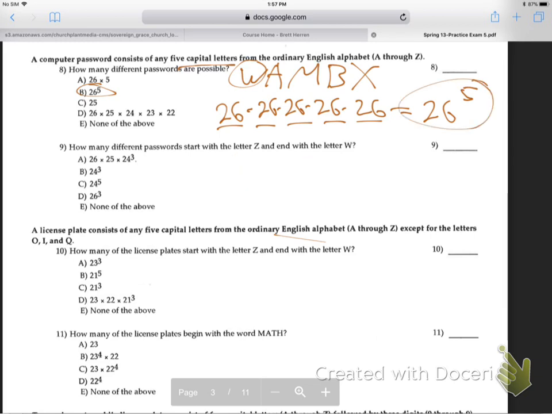And by the way, sometimes they multiply that out in their calculator. Like, I don't even know what 26 to the 5th is. It's something crazy big. It's 11,881,376. Sometimes they multiply them out. Sometimes they just leave them this way. You just do whatever they did in the multiple choice. They just left it that way, so I grabbed it.